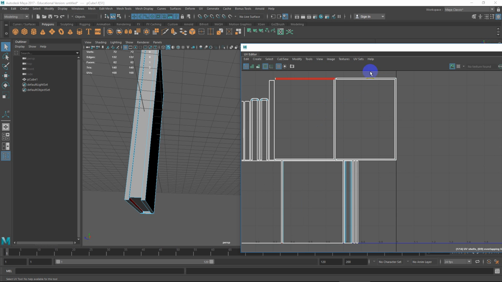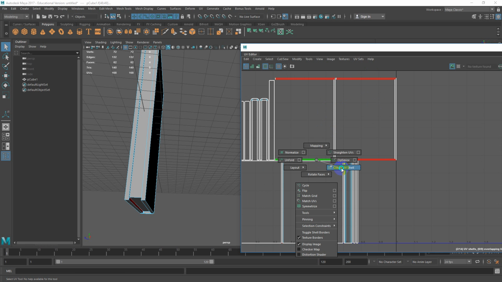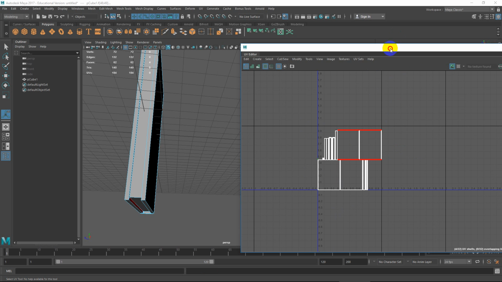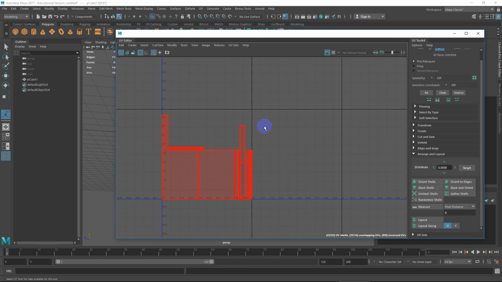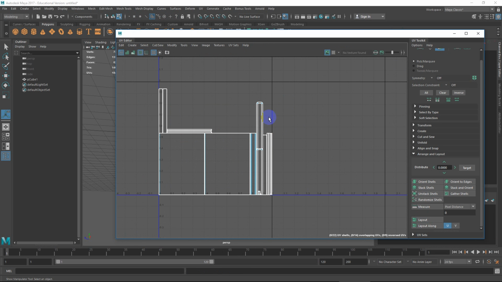And, you know, I may find a way as well. I think in this case I may want to break off these faces, so I'm going to shift right click and go to create UV shell. And I'll go to face mode or shell mode. Try another layout with these just to kind of use more of the space, right?